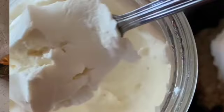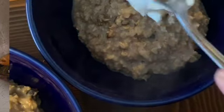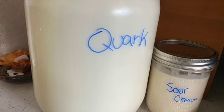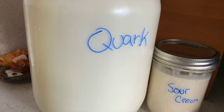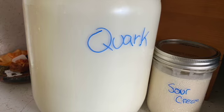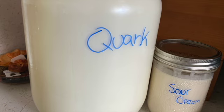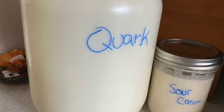By trying my hardest to hit that 24-hour mark, I need to adjust how I'm making my sour cream depending on how strong my culture is, and how warm or cool my house is. So if you are having a really strong tasting sour cream, or if it's really runny after 24 hours and then after 48 hours it's too fermented and too strong, don't give up yet. It just takes a little bit of fiddling, and season by season, if your house is cold, or if your starter is stronger this day, it's going to take some time to play with it and figure out exactly what kind of ferment time you want.